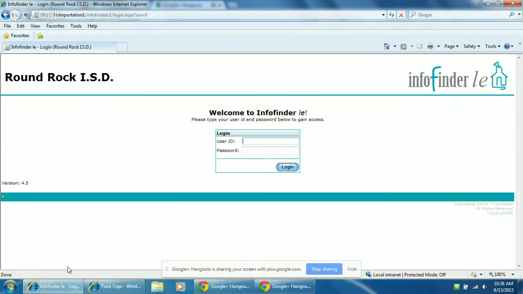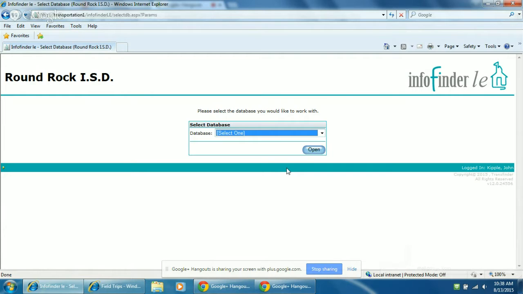So the first thing that you would do is you would log in with your user ID, which mine is a little bit different than y'all's, and you would log in. And right now it's asking to select a database.